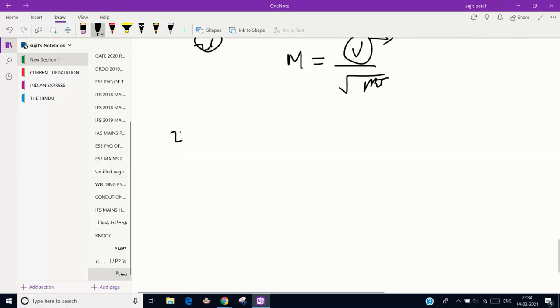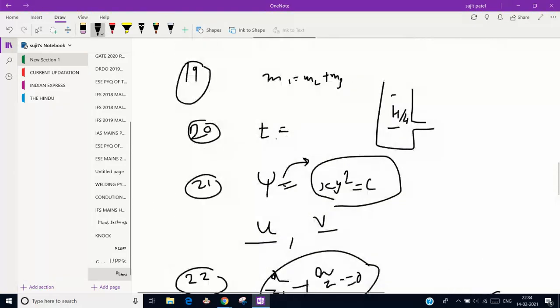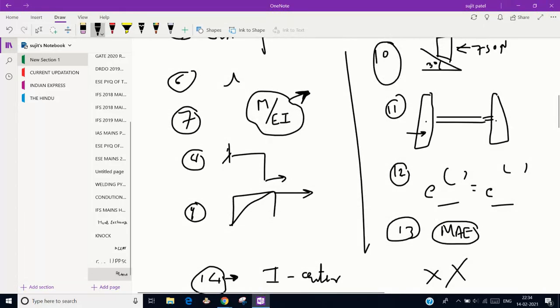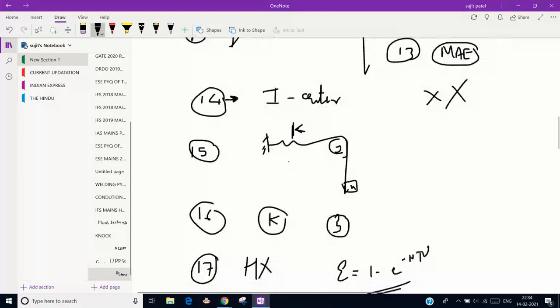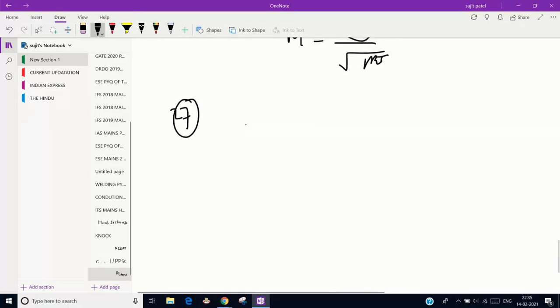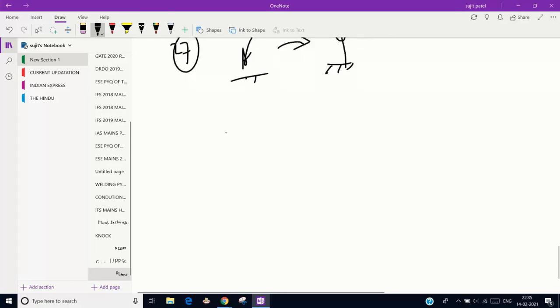Okay, next question, so which question is there? I think I forgot it. One from strength of materials I have told you already: one basic question of the M by EI diagram, and one from a cantilever beam. Next is one from critical buckling load. If one end is fixed and one end is free, whatever crippling load is there, from that we have to find the value of the constant and put it into the case where one end is free and the other end is hinged. So what is the new crippling load? You have to find that.